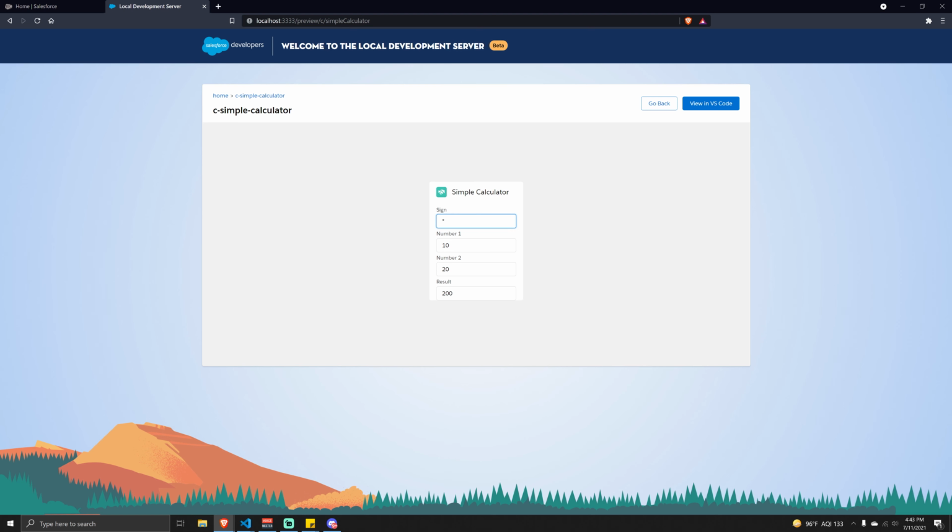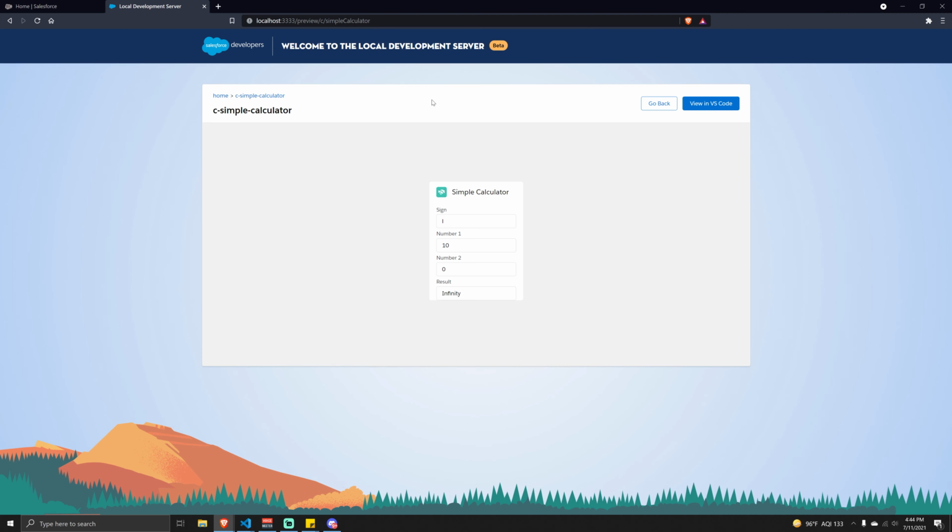And to bring home the point I made about not doing much validation or conditional logic to ensure that the user can't screw things up, if I were to do something quirky, like passing in an alphabetical character here like L, it's just not going to do anything. And I'm pretty sure in the back end somehow we might get an error somewhere. But anyways, that's how we're able to use our local development server to preview the code we're writing as we go, without having to deploy it to our sandbox or organization at all.